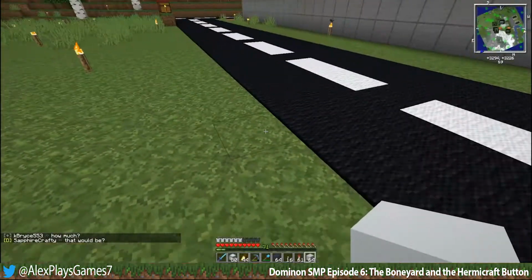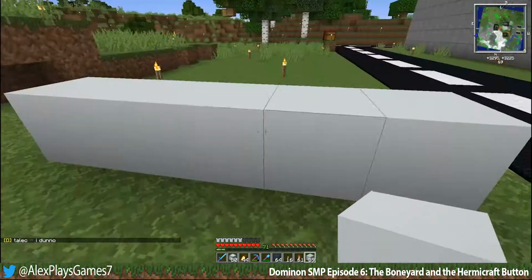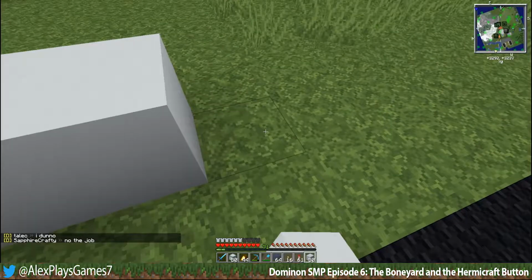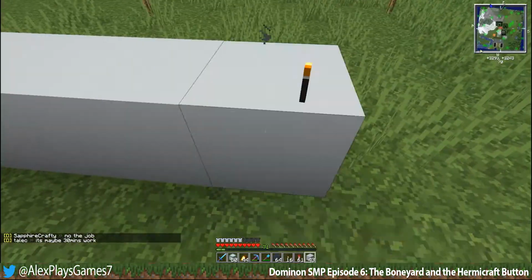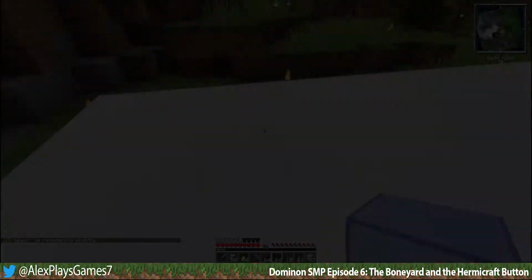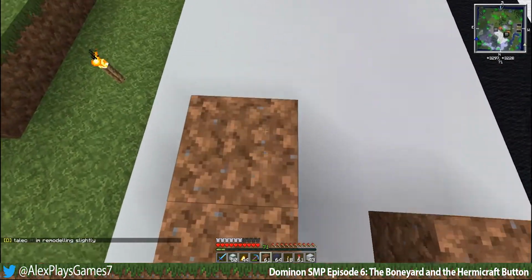All right, so the first thing I'm going to do is lay out a 17 by 5 area. So that's 1, 2, 3, 4, 5, and then 17 across, and I'm going to go ahead and fill this in. All right, then I'm going to go ahead and place 2 lines of dirt here and here.